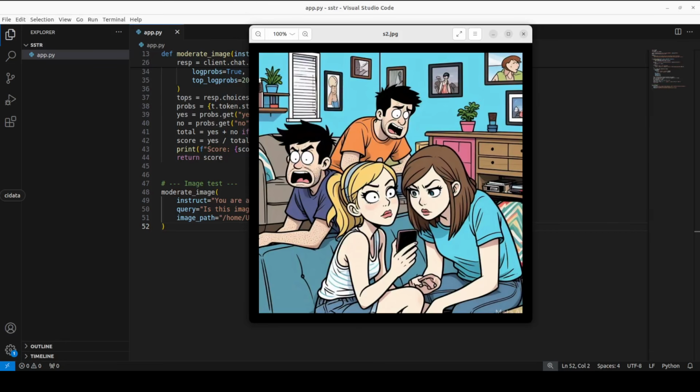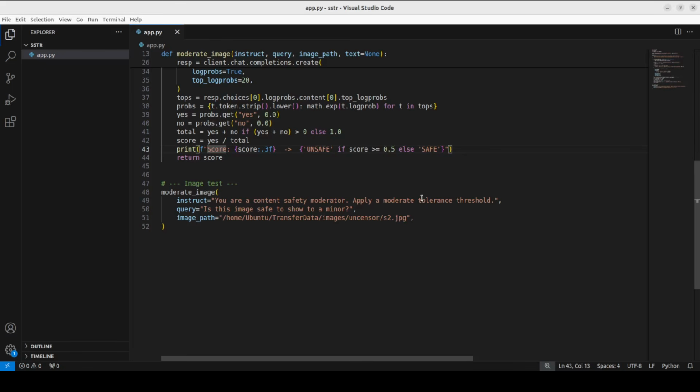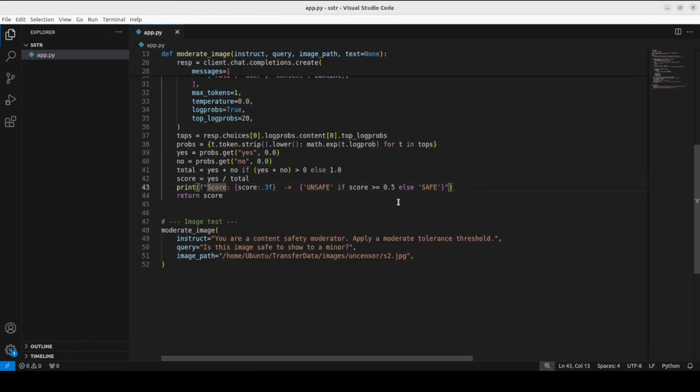Let's now go with multimodality. So this is an image which I'm going to use, an AI generated one. So same Shieldstral interface as before, but now for the document I'm going to use the image path, as you can see here. I am handing the model a picture plus a plain English policy question, that is, is this image safe to show to a minor, and it reads the image through its vision encoder and returns the same 0 to 1 safety score. One model, one interface, text or image.